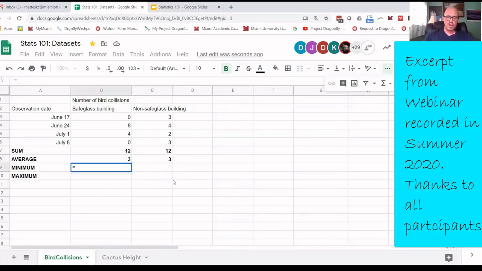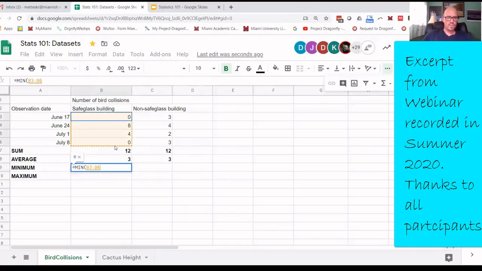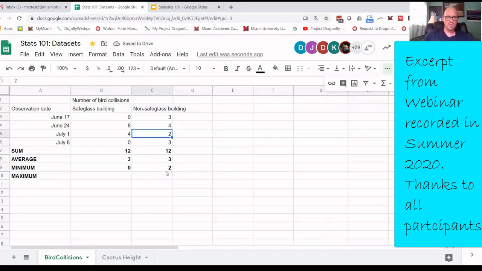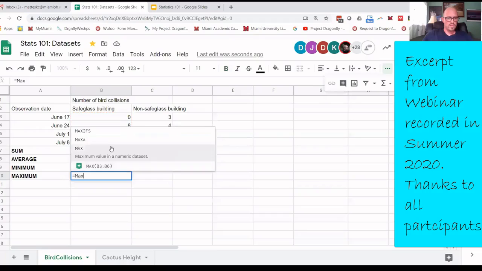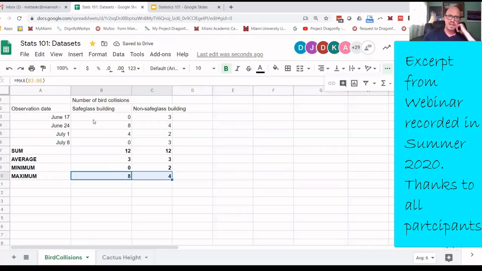So now we'll just do real quick, minimum. Grab it, close it, and the minimum value clearly is 0 for that one. Go over here, the minimum value for this one is 2. Like that, and close it out. And now you've got essentially your range and your average in the data set.